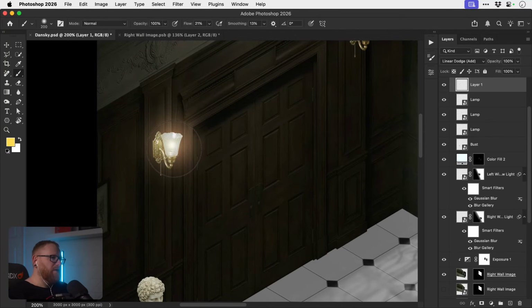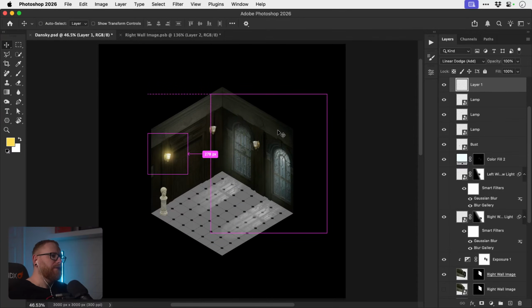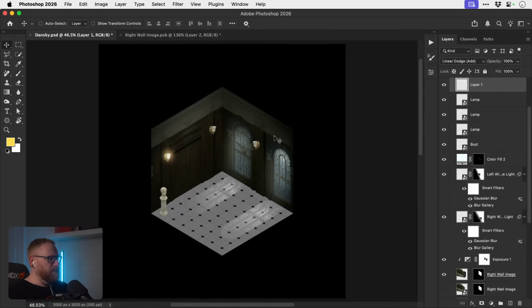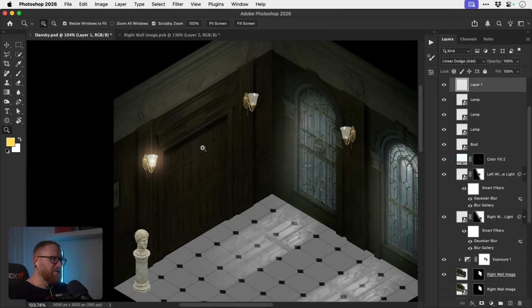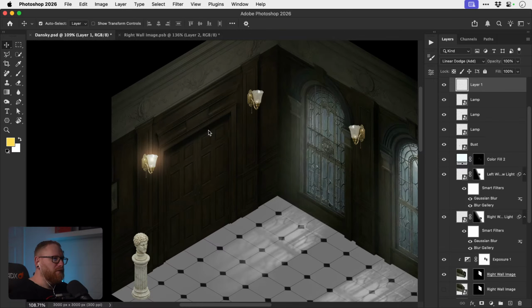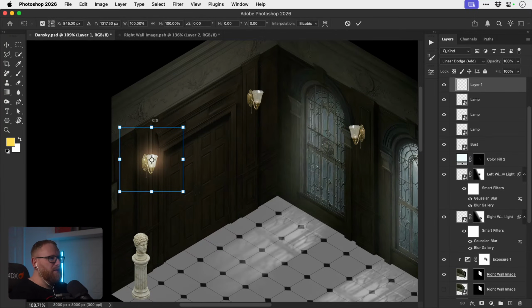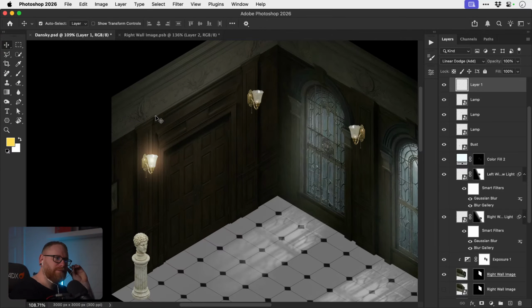It's all right. It's not the best technique. I want like a warmer light. I mean, it's an up light, so yeah, I don't want to be too overpowering. And if we move the light, maybe we could stretch it vertically. Actually, makes a bit more sense. I think that's nicely subtle.